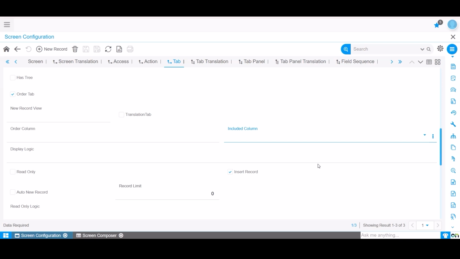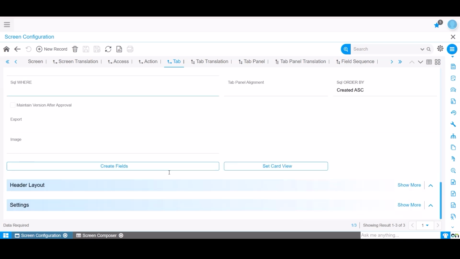When the user moves the field from left to right, as seen in the field sequence, when we want to display a field, we swap it from the left box to the right box. Automatically, the Display checkbox is set to True, because on the Field Sequence tab, the Included column is selected as Displayed. The Displayed checkbox is automatically updated by the system.